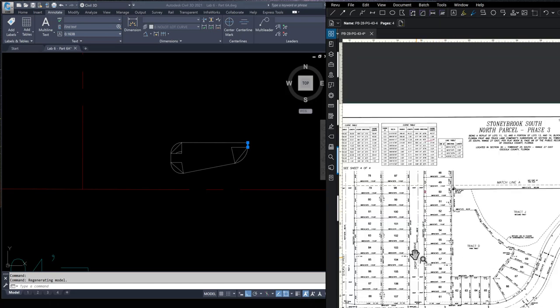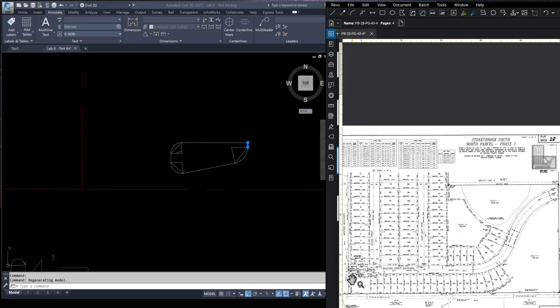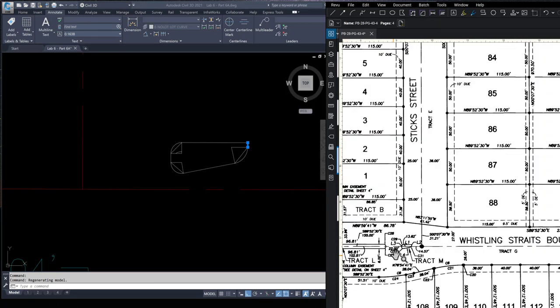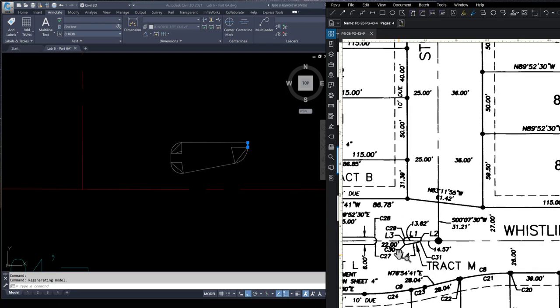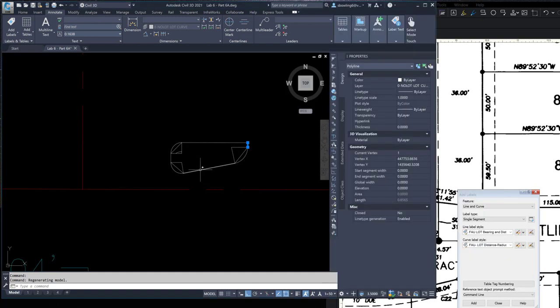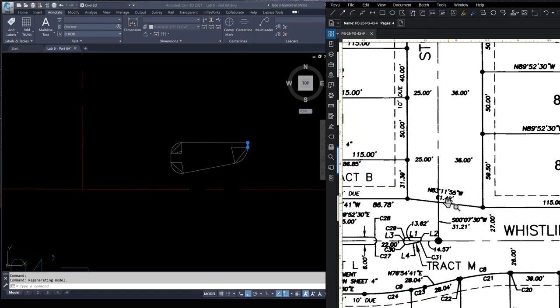Now the question is how do I associate this to this intersection, right? Well, it says it's got 13.82 feet. I am going to assume there should have been something tied off. I don't see what I'm missing.